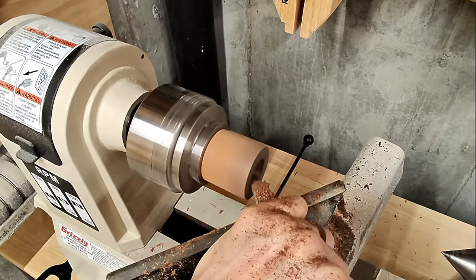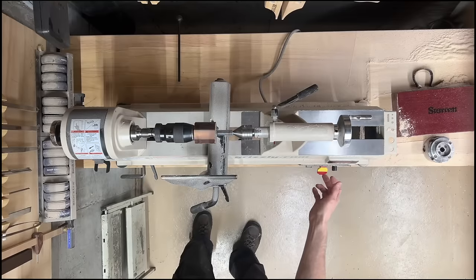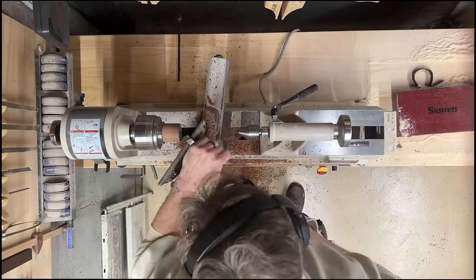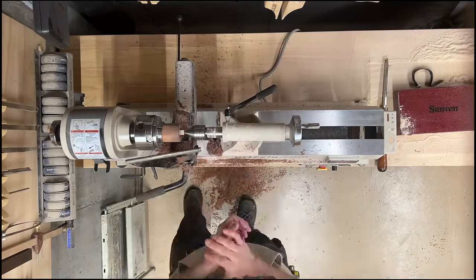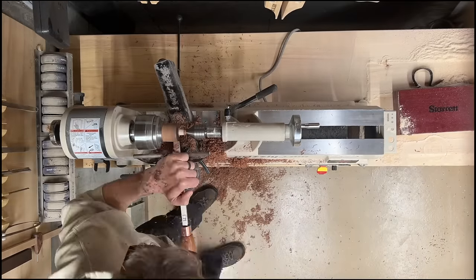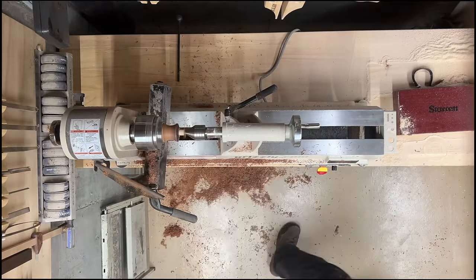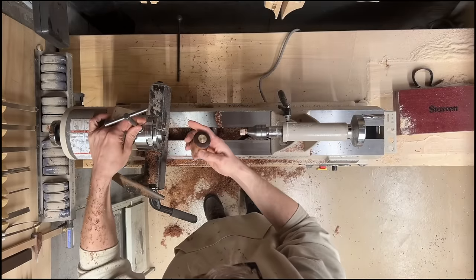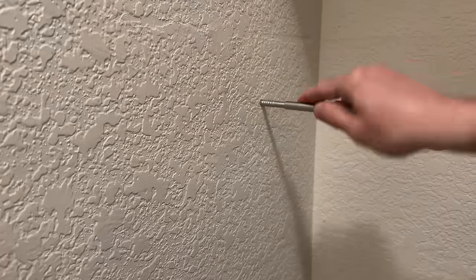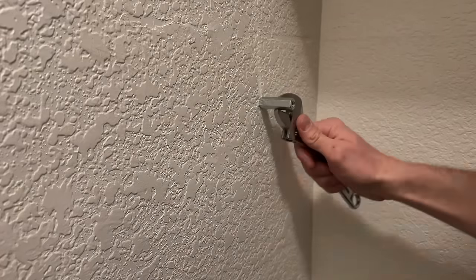But then I started thinking, maybe now is my time to start an Etsy store. I bet I could sell a version of these hangers. Luckily, I felt immediate horror at the thought of adding an Etsy store into my list of current projects — I just don't have time. But you know who might? How about even a small percentage of the 7.4 million current Etsy sellers as of 2022? I will bet that plenty of Etsy makers could add these Pika Screw hangers to their stores and do well with them, not to mention tons of other applications and ideas they could come up with.